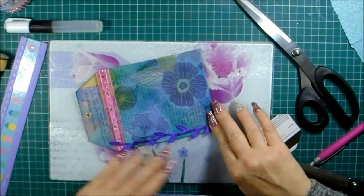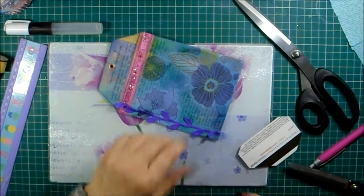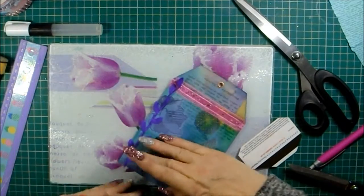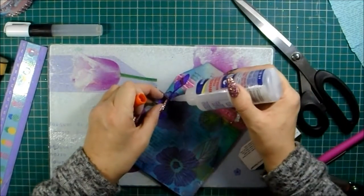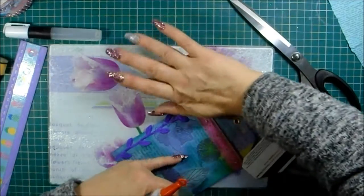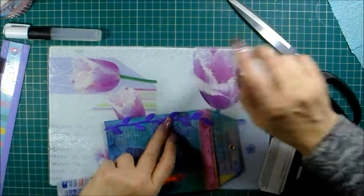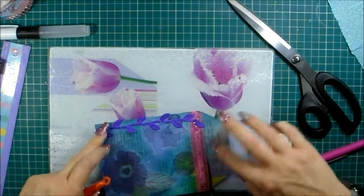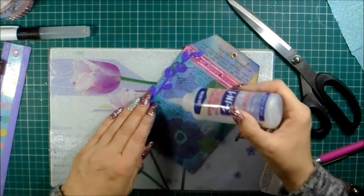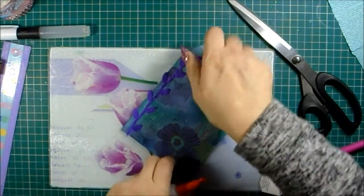So where it's been rolled up in a box, some of the leaves are kind of doing their own thing, but it's easier to just go back at the end rather than trying to glue each and every leaf. I'll just hold that a minute. Right. A little bit under there. Yep, I'm liking that so far.